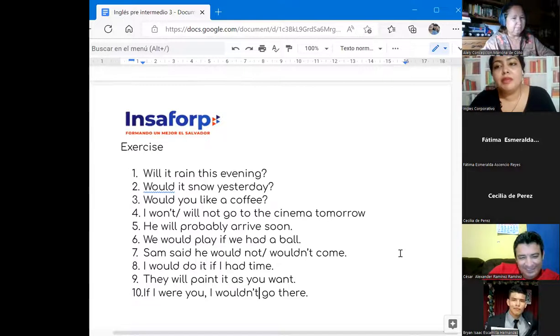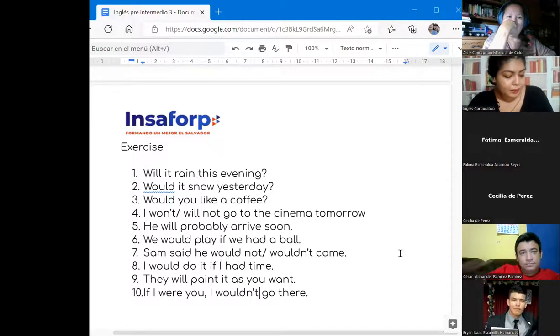En este caso, no simplemente se trata de que yo conozca o no a la persona, sino si yo también tengo esa relación de seriedad y la forma de hablar con esa persona es más seria, yo voy a utilizar el would. Pero si yo tengo una forma de hablar más relajada, I will say will in this kind of request. But the question is, what is the best one to use? ¿Cuál es el mejor para utilizar?